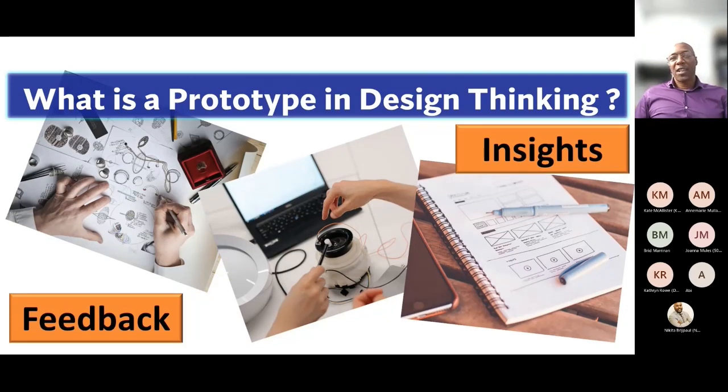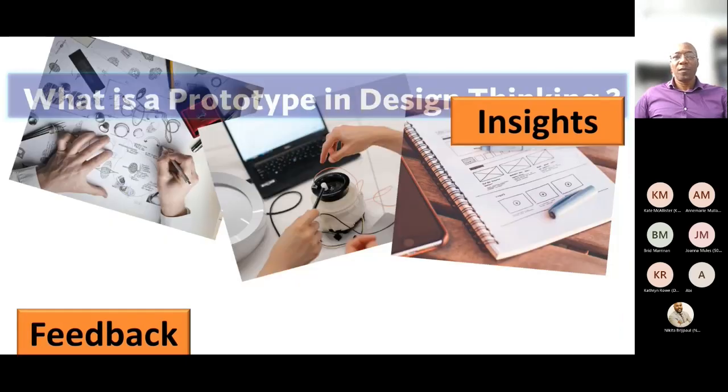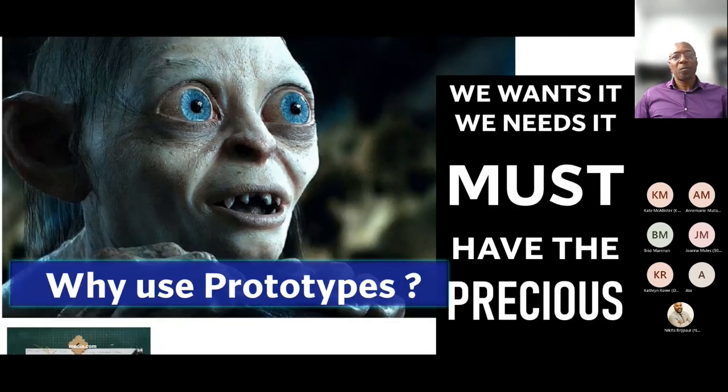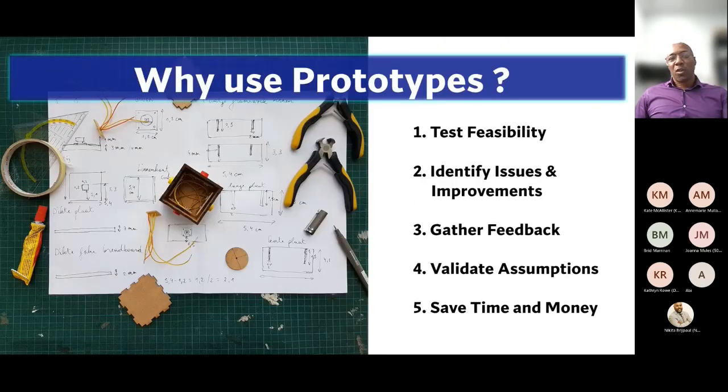We use it to gather feedback and insights from users, stakeholders, and designers that can be used to refine and improve that design, reducing the risk of costly errors and inefficiencies in the final product. We try to get across that prototyping is an extremely valuable step in the design thinking process. Prototyping is important for a number of reasons, and we covered why these reasons are critical for creating successful products. It helps to ensure that the final product meets your users' needs, is user-friendly, and functions as intended.